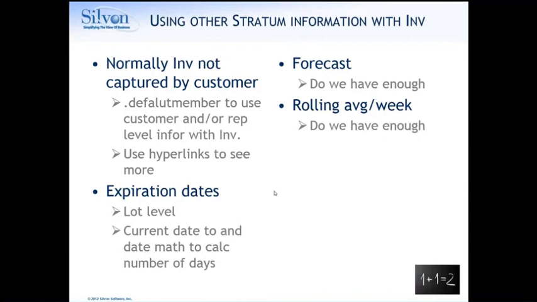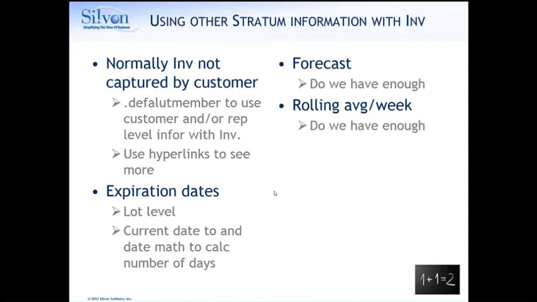The other is a couple other things on the forecast side. If you can get a forecast down to the item level, whether you're doing that in Stratum, or whether we capture a forecast at a higher level and use our breakdown facility to get to the item level, if you have a forecast at the item level, now we're able to look out over time based on your current inventory position, and if you are able to capture planned receipts into inventory, now we can look over time and see, is our inventory position, are we in a good spot or not?